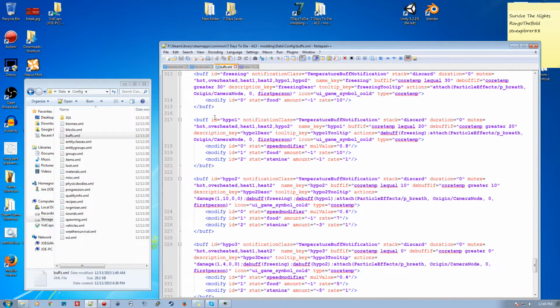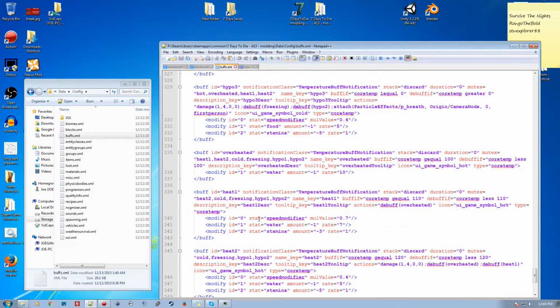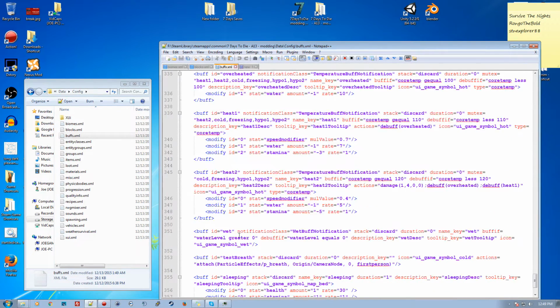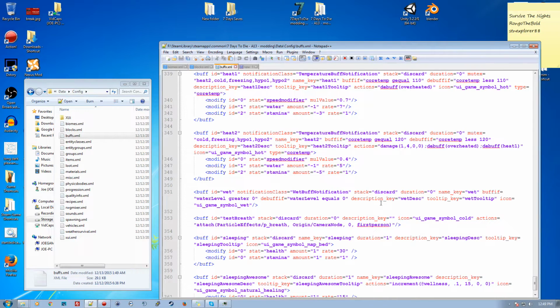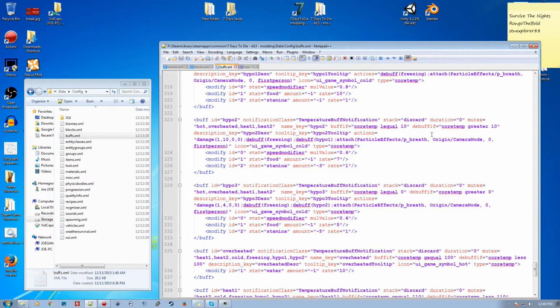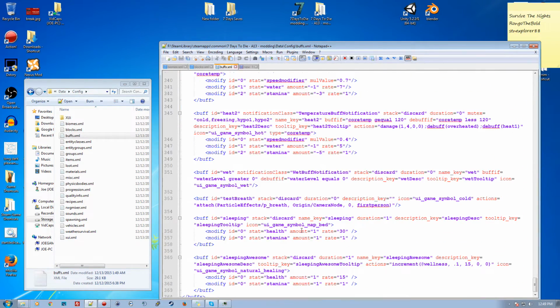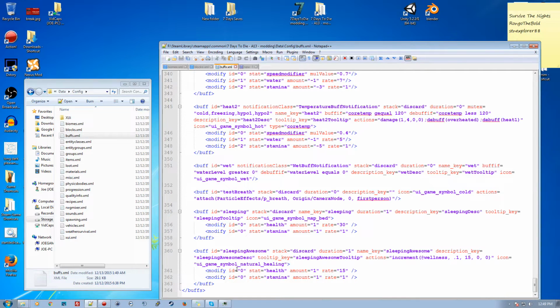And then they've also added in hypothermia. There's 3 stages of hypothermia. There's also overheated, then heat stroke 1 and 2, and you get your wet condition, if you've got water level, which is another condition that's out there that could be affected. So water level and core temp and, where'd it go again, heat source are new items to be played with a little bit. Sleeping, awesome also, I think this is for new beds. So we'll look at that as well.